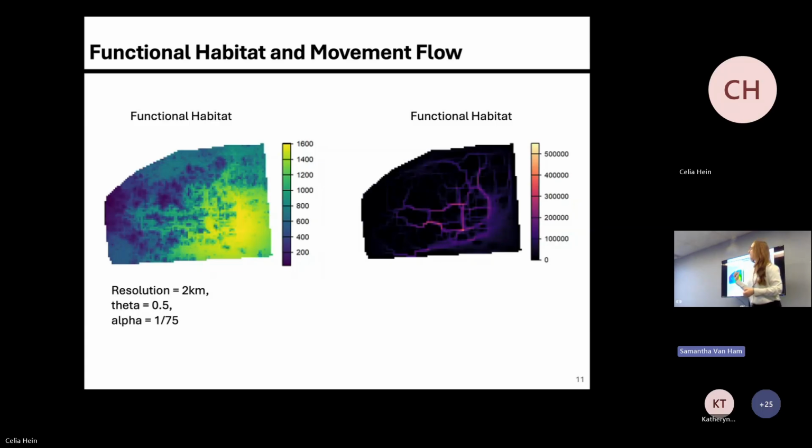Does that mean it can go 75 cells? No, it's a scaling parameter for that distance function, so you can't really interpret it directly like that. Then there must be some interpretation. If you look at the one over 75 part, the bigger that one is, the longer distance you're dispersed. So how would you interpret that alpha value to be, like, 10 kilometers? Because it's alpha, it's not a direct value, it's a scaling parameter for a function.